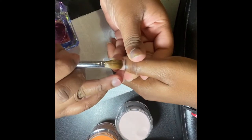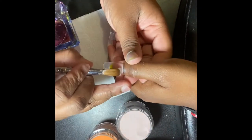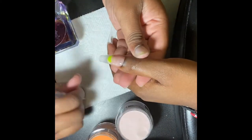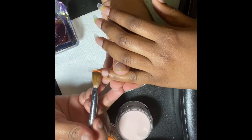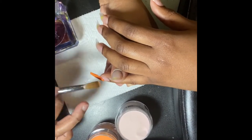Like I said, you see that little bit of line because I didn't soak them off completely. But in this case, this design and this client, she'll be fine. Next time we do a soak off, I'll be sure to get that off completely, because you never know what the design is. Maybe that underneath there would distract from the design. In this case, like I said, we're going to be fine.